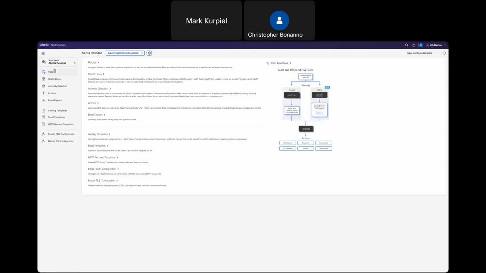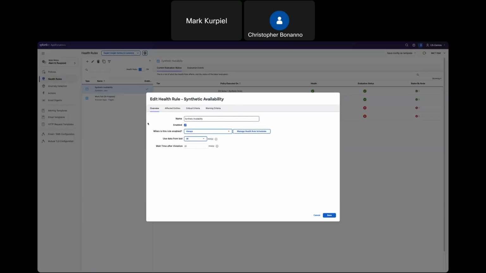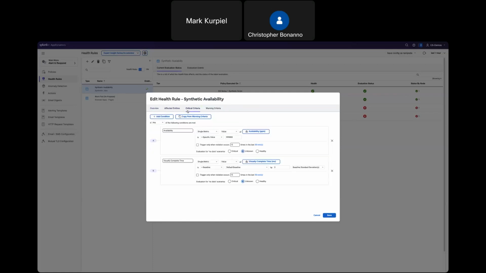Now, the next thing I want to cover is proactive monitoring. So we have our health rules. In our health rules, we select synthetic jobs in our affected entities, and then we can set specific criteria. So in this case, we want to check against availability and make sure that our job is running at a 99.98% availability or higher.